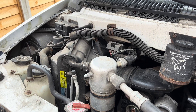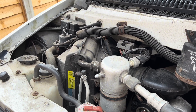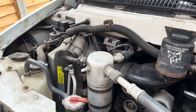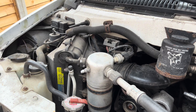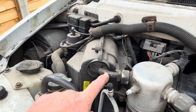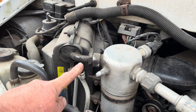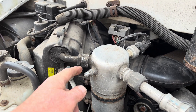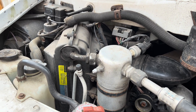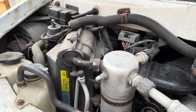So this is what you're looking for — two ports, high pressure and low pressure. The high pressure will always be on a thin line and the low pressure will always be on a fat line or on a piece of equipment. So looking here, that's the high pressure and that's the low pressure. It usually has a cap on it as well, but this is a 35-year-old vehicle and somebody's lost the cap. Low pressure is the one we're going to be hooking up to and testing on.